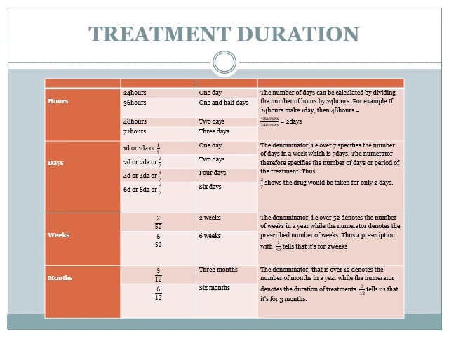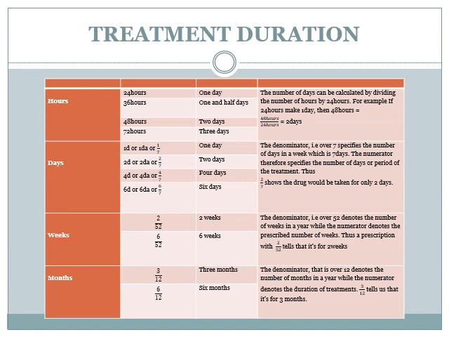So we have some here. When they say 24 hours, it equals 1 day; 36 hours is 1.5 days. So if a prescription says 36 hours, it actually means 1.5 days. 48 hours means 2 days. 72 hours means 3 days. 1D or 1DA means 1 day, or 1/7 means 1 day. 2D or 2DA or 2/7 means 2 days. 4/7 means 4 days. 6/7 means 6 days, or 6DA means 6 days.